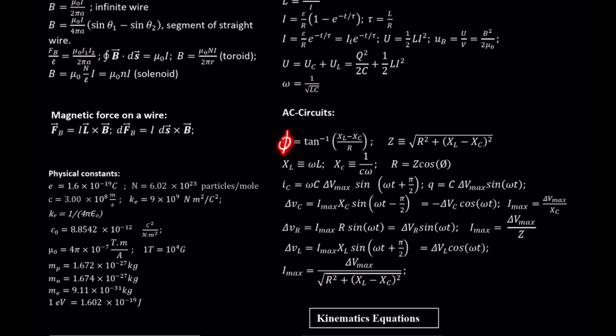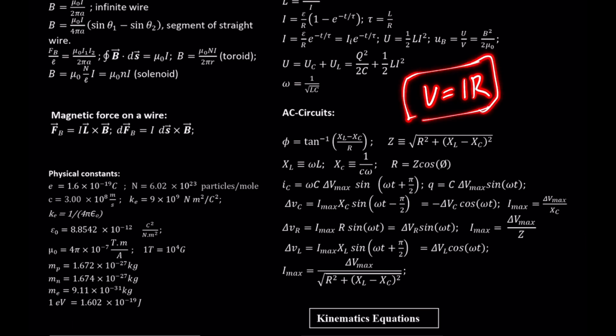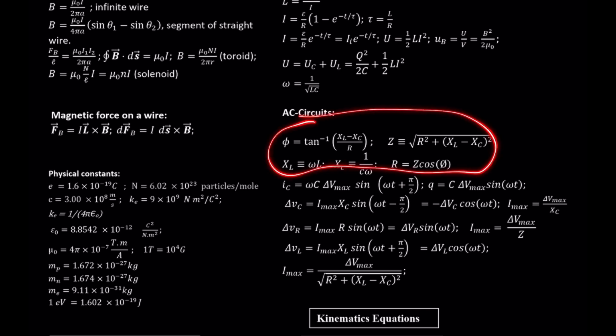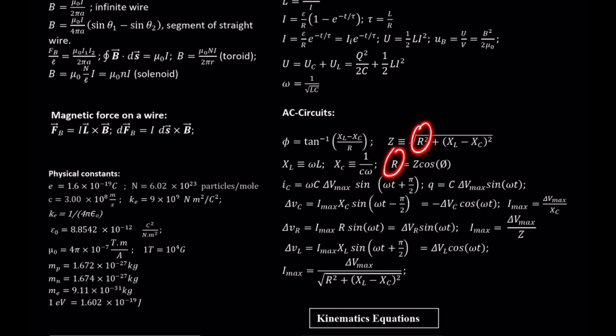So you can see a lot of weird symbols. We have phi, XL, we got this omega here, a Z, some weird stuff, but look at most of the equations and keep in mind Ohm's law, okay? And keep in mind that this is voltage, this is resistance, this is current. If you have that in mind, then forget these top equations just for a second. I mean, maybe you can see here R, like that looks like resistance, but forget about these top equations for a second. Take a look at this one.